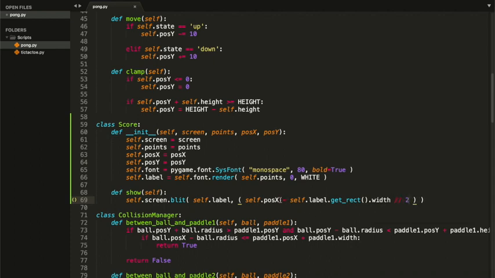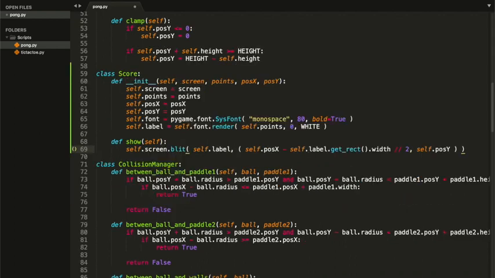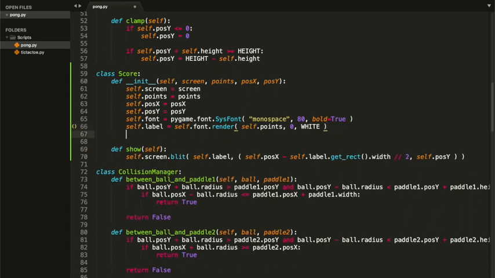And this is just letting us put our scores right at the center of the x-axis. Okay, now we can go ahead and pass our self.posY, and that's it. And as always, let's go ahead and call our show method inside of our init method, so self.show().